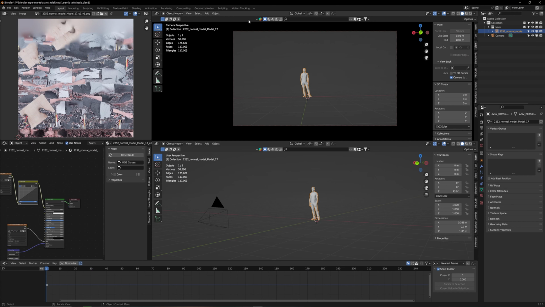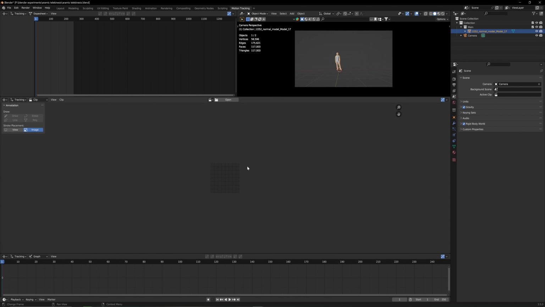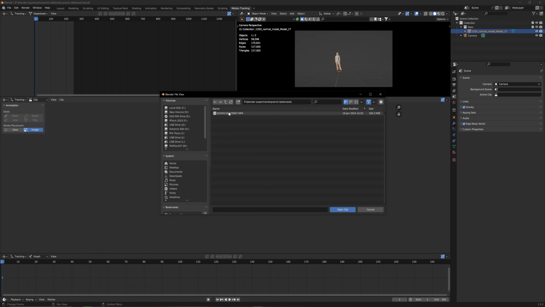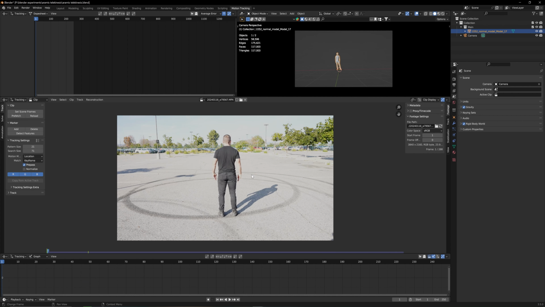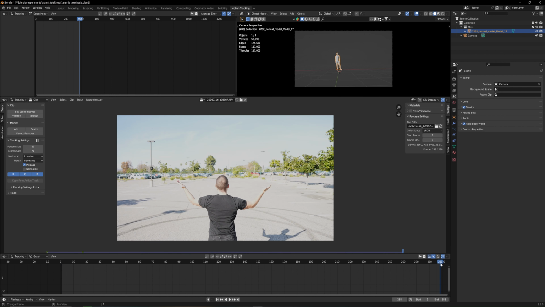The first thing we need to do is import our footage, import our video, and track it. For that, up here in Blender, I have my motion tracking tab. If you don't have it up here, hit on plus, VFX, motion tracking. Then it's gonna pop up here. When you click on it, I open my video file. This is my video. I don't have to pre-edit this because I shot it at exactly the right time I wanted it to be. So the first thing I do is I set scene frames. So now my project is exactly the right length.